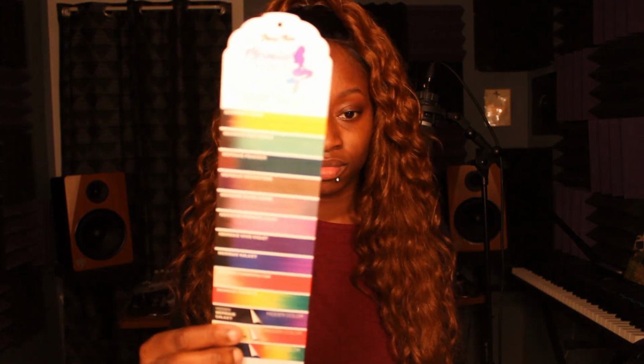So this comes with a card that basically just shows you all the different colors they have. Like I said, I got it in the color Hidden Mermaid Galaxy. This is what the card with all the colors looks like, which is pretty cool because it gives you an idea of the way that the colors blend together. So straight out of the box, this is what it looks like.